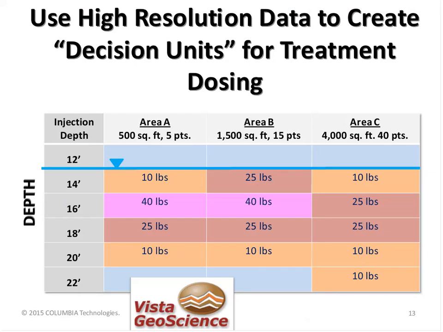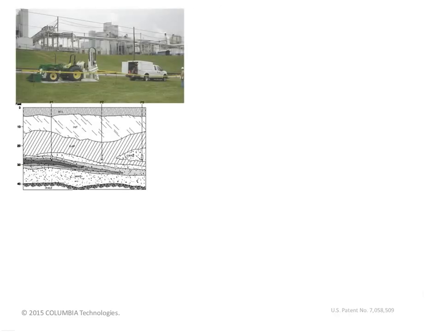What that lends to us is, instead of large brute force remedial methods, we can then get into a much higher resolution description on how to do remedial designs, whether that be injections, whether that be treatments, where we're going to place the hardware, where we're going to place the chemicals, where we're going to place the heat, or whatever happens to be our remedial activity. So we can get into much more refined, much more cost-effective, and much more technically effective results by using tools such as this. Okay. So that's kind of the background of what we're doing.